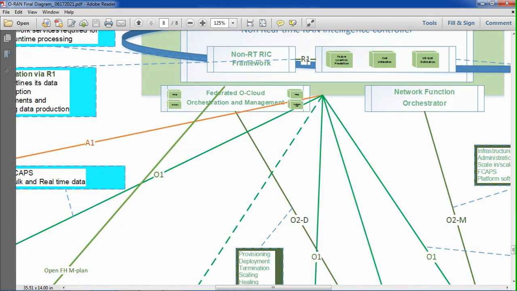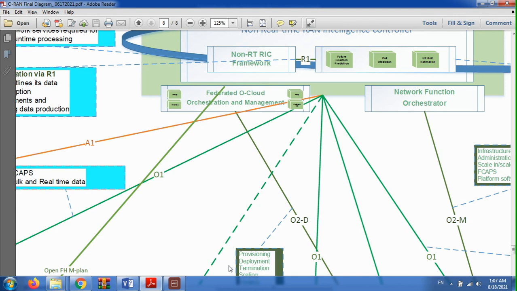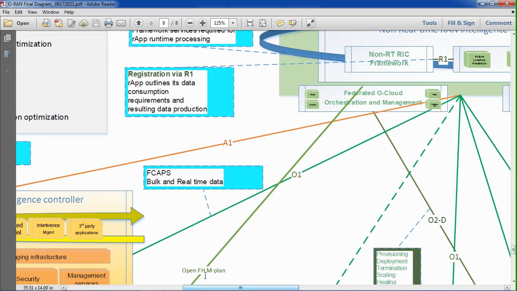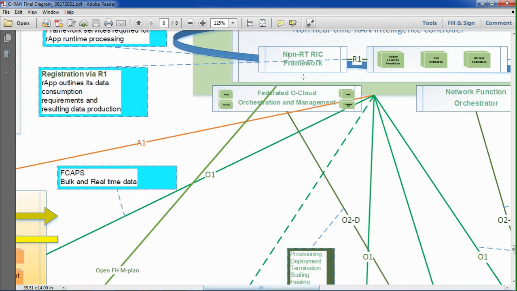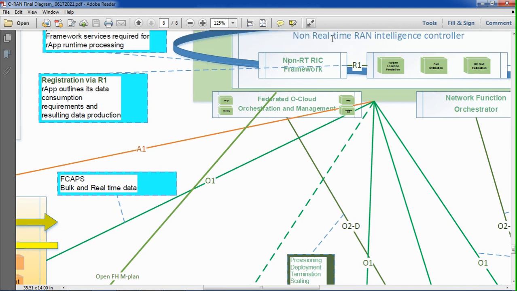Just one R1 interface remained, between our applications and the non-real-time RIC framework, and it is just used to send and receive data from the non-real-time RIC framework. Also, the rApps will subscribe themselves when they want to start their task at the non-real-time RAN intelligent controller.